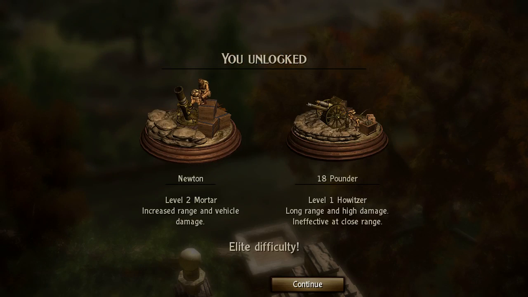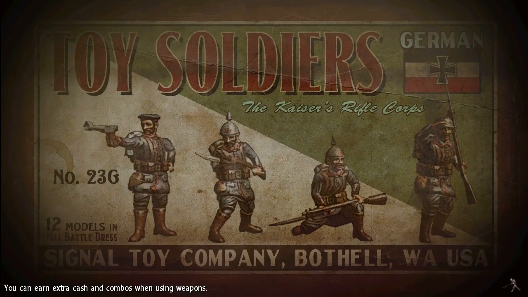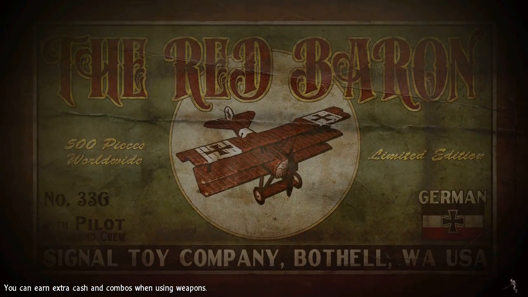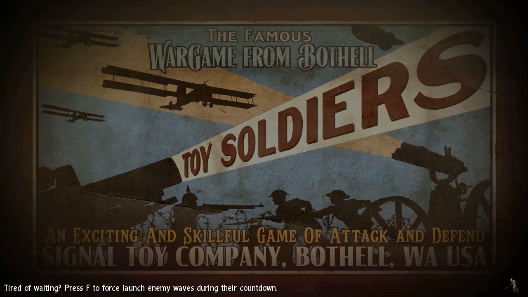So we're going to go ahead and do the next round. As you can see here, I got the Newton mortar and the 18-pound howitzer. The howitzers are amazing, especially later on. You get a German one called the Mother, and it fires an absolutely huge round, and you can actually see the little toys using a winch to lift up the shell to put into the cannon. I thought that was hilarious personally.